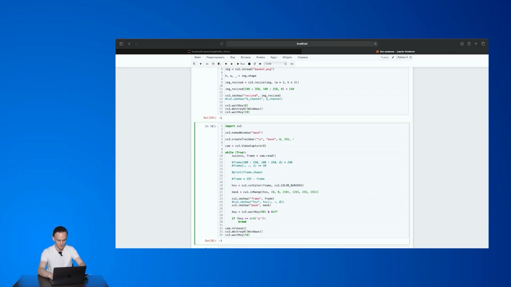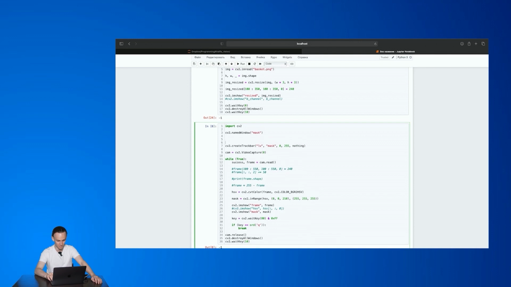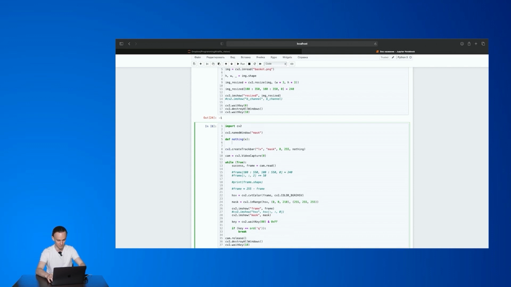And the next parameter is, believe it or not, a function that will do nothing. It has an input parameter x, and it will do nothing with it.